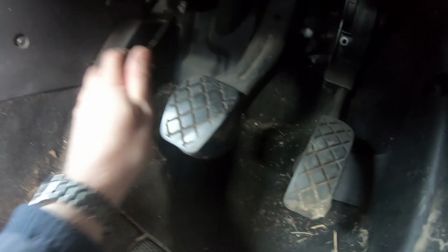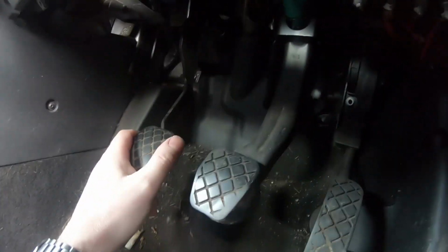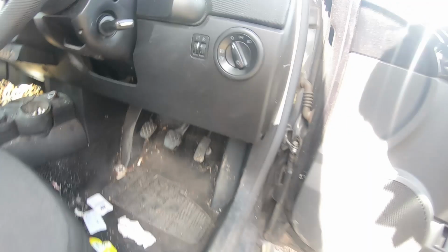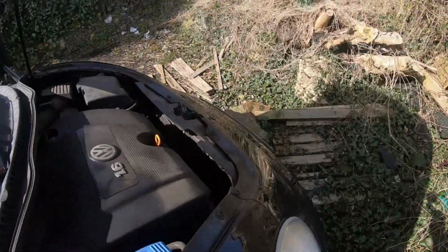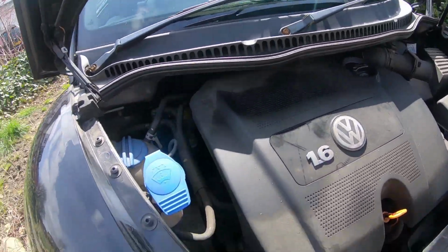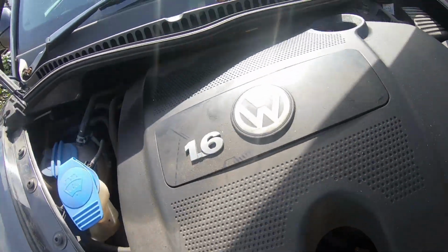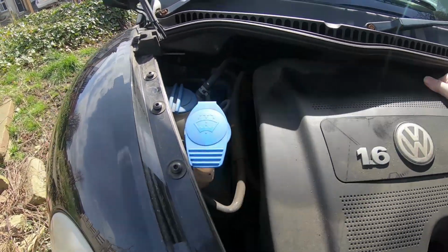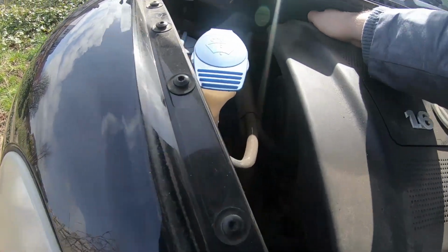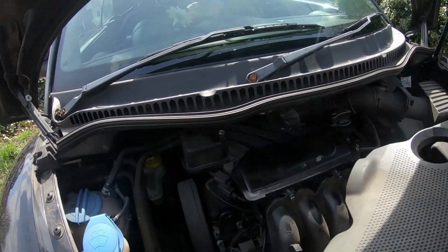Yeah, I would say that's a hydraulic clutch. There's the master cylinder. Find it down here in the engine bay. So let's pull this engine cover off. That's a typical modern car. Now that the engine cover's off, that makes things a bit easier.